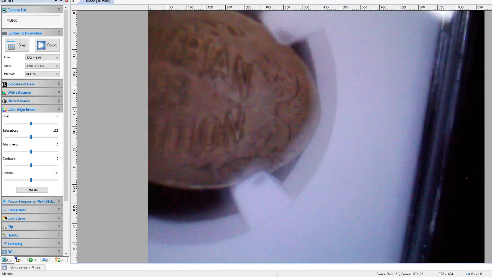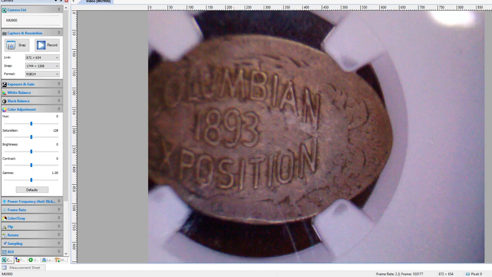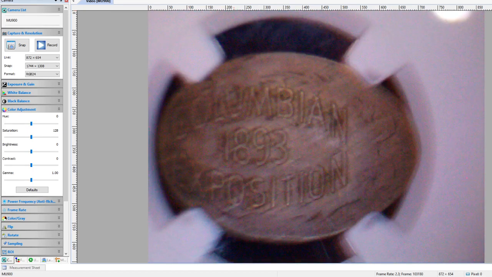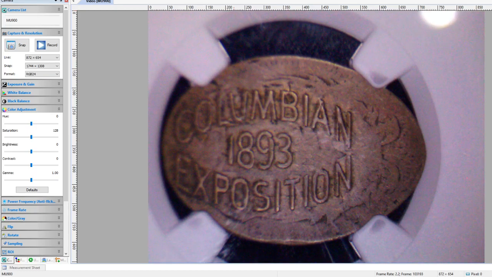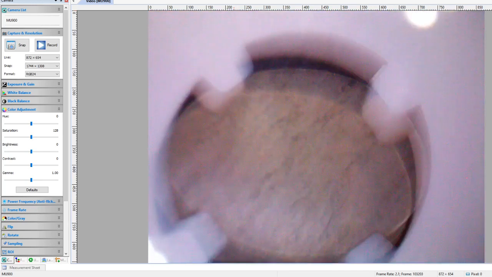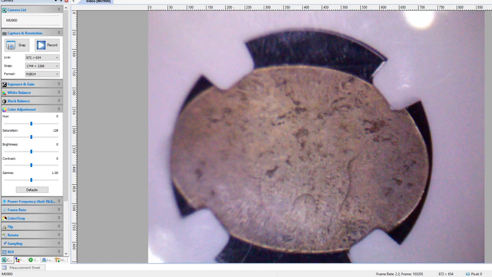And then just for funsies, because I know everybody loves them, this is an 1893 Columbian Expo M&D 1D. This is on a Flying Eagle cent. So you can see the eagle pattern that's left on the back.